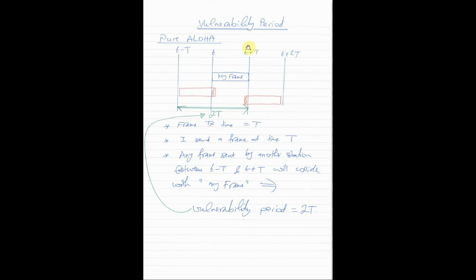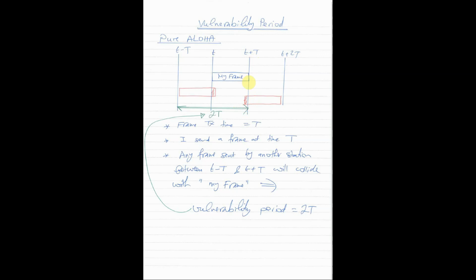Now imagine that at time t plus T exactly, another station starts transmitting. It means after mine is finished, you start transmitting and we don't have a collision. But if you start a little bit before, and this can happen in pure Aloha, because remember, in pure Aloha, frames can start to be transmitted at any time, right? So if you start transmission a little bit before t plus T, it means that we have a collision. So during that small time interval, your frame and my frame exist on the channel at the same time.